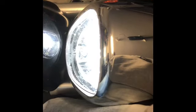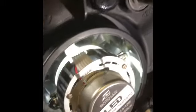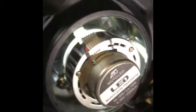I've now connected the LED light to the bike connector. Let's turn it on. Oh man, okay, so that looks good. And then high beam. Alright, so you can't tell from here, but it looks really good so far. You might be able to hear the fan on the LED housing. That's the fan cooling it down.